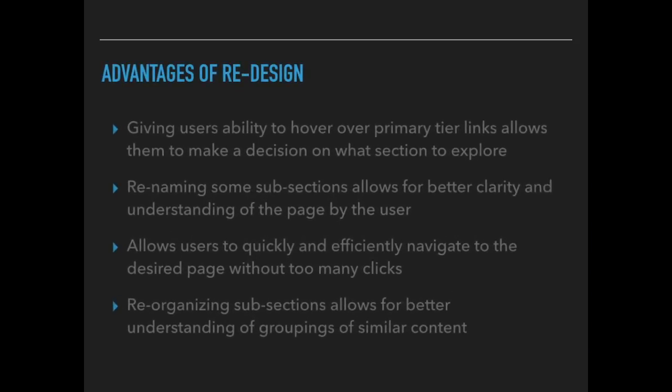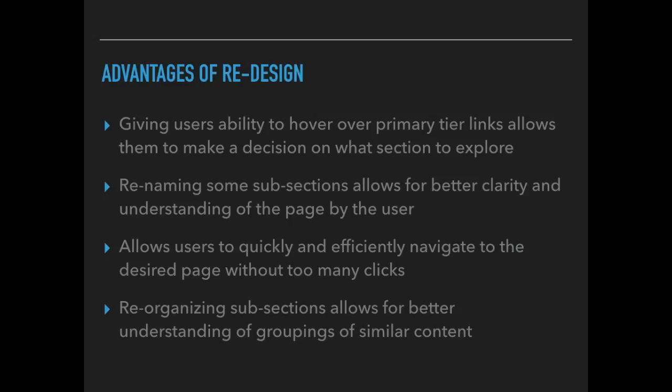The clear advantage to setting the site up like this is that we're giving our users the ability to quickly hover over those primary tier links to make a decision on whatever section it is of the website that they wish to explore. Also, if we rename some of the subsections, it would allow for users to have better clarity and understanding of whatever is going to be contained on that particular page.